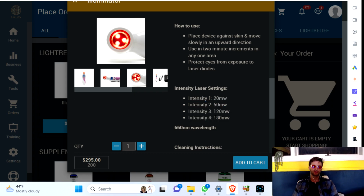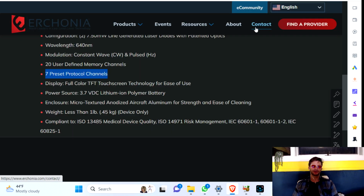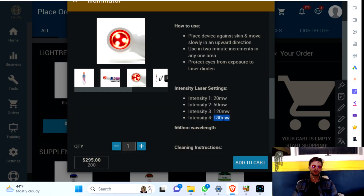So right off the bat, you can say, well, Jesus, that Erchonia was 2 diodes, and we've got 3. It was 7.5 milliwatts, and this is 180. Oh my God, you know what I mean? This thing is way more powerful. If Solex existed 25 plus years ago and came out with this device when Erchonia came out with theirs, Solex would have crushed them into the ground, and that company probably would have gone bankrupt. That's the reality of this situation.